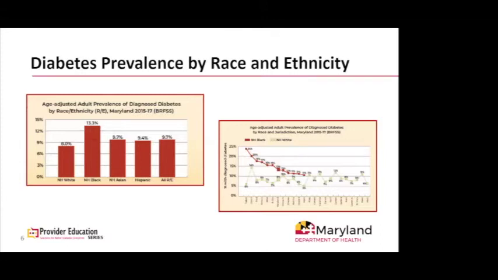Diabetes prevalence by race and ethnicity. Diabetes is one of those conditions that has a disparate impact on communities of color, non-white communities. That's a whole other webinar about why, all the different reasons why, many of them related to things that are outside the direct realm of health, but have a huge impact. And I know you all are very familiar with all of that. I just wanted to note that here. That's another big part of why we need to address diabetes.